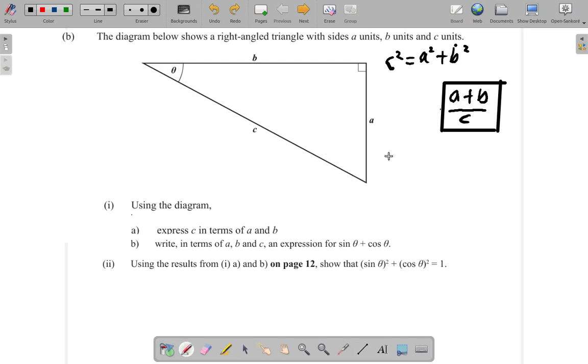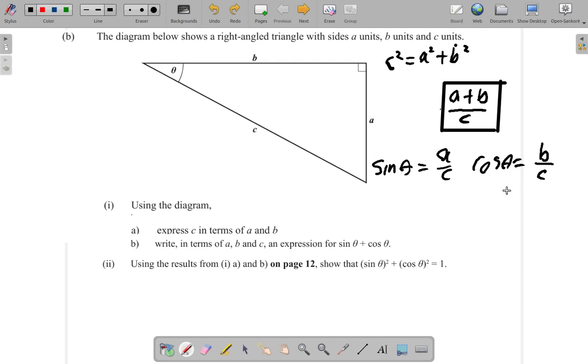It was a case where we had sine theta. Let me rewrite that. Make some space between the sine theta. Sine theta is A over B. Theta is this. Opposite over hypotenuse, or A over C, I mean. A over C. Cos theta is adjacent B over hypotenuse C, B over C. Alright?